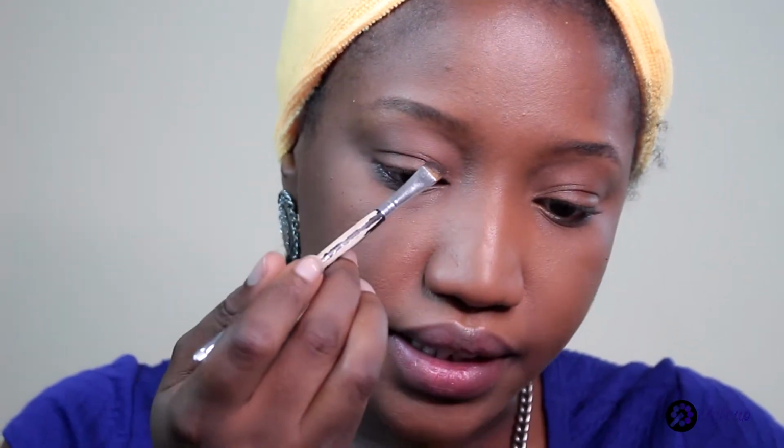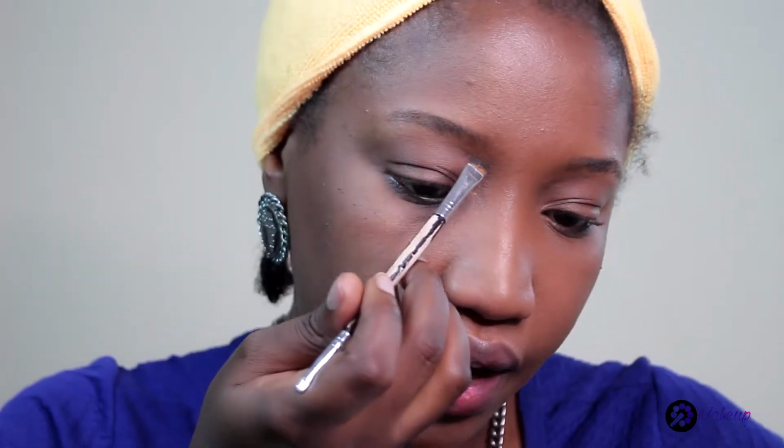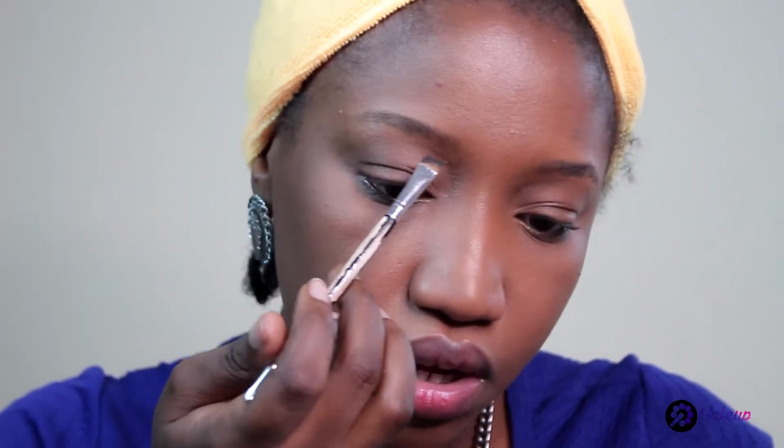So you take an angled brush, you put your product on it, and then I start from right under the beginning of my brows here. So you can see I still have hair all the way to the front here, and I start right from there and I draw a straight line from underneath, just right below here. I draw a straight line and I follow the line of my hair all the way to the end. That's what I do. So we're just going to do that now.